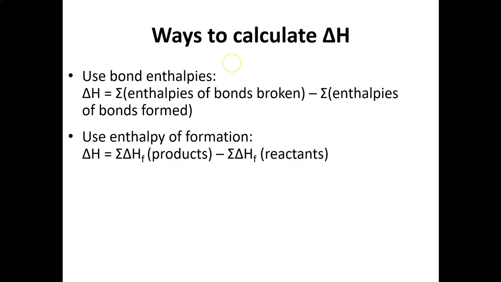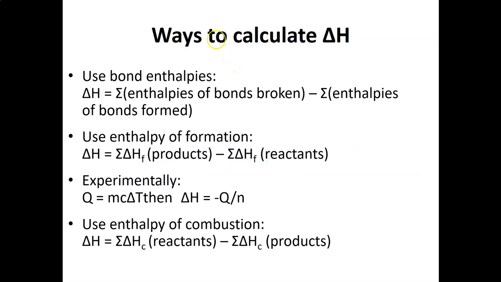So the ways of calculating delta H, there are a number. Okay. The first way one might do it is using bond enthalpies. Depending on what the question is, it will always be really clear to you what you have to do. It might be that you have to calculate the enthalpies of the bonds broken, take away the enthalpies of the bonds formed. You've done this right from year 9 and certainly year 10, where you've calculated the theoretical enthalpy change based on energy changes of bonds broken and bonds formed. You know how to do that. I'm not going to spend any time on that right now.